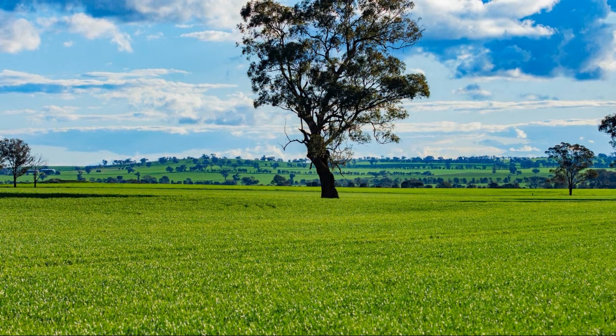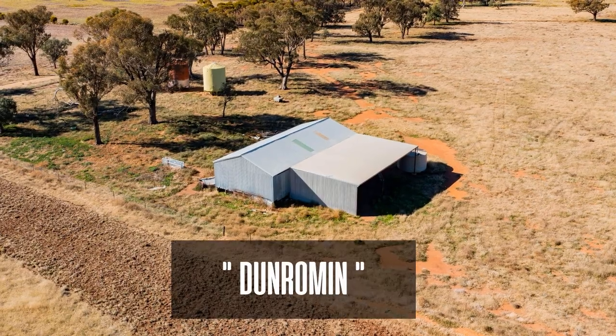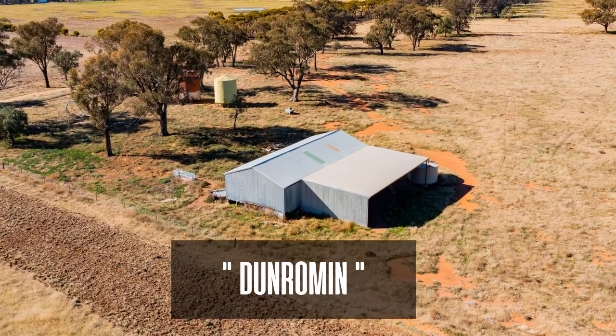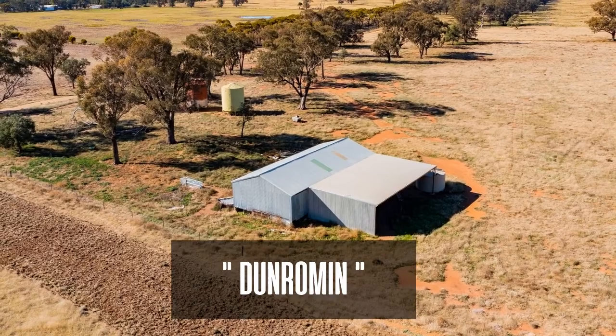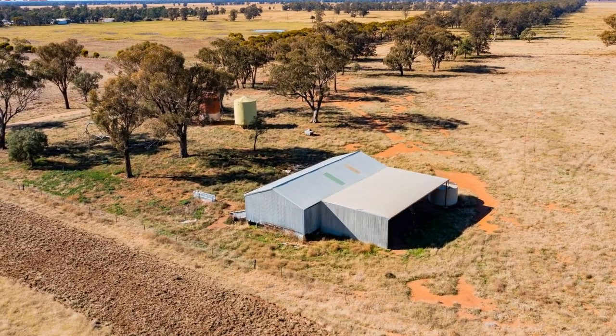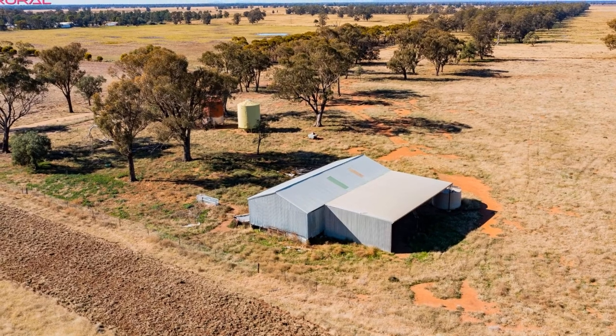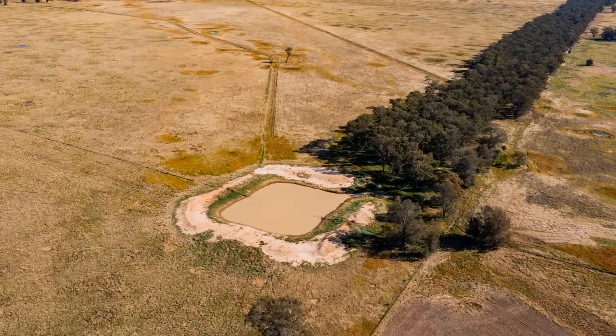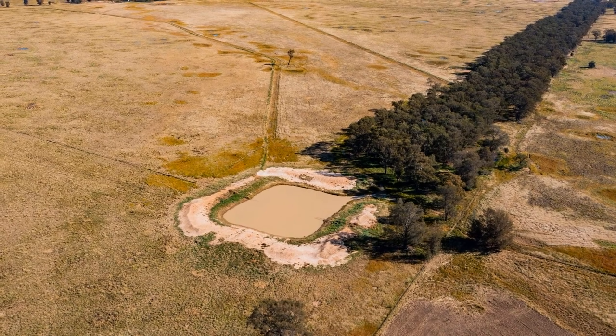In rural property this week, we'll start off with Dunroman up there north of Tamora towards West Wylong. This property has been left uncropped this year and has a very good body of feed on it. For those people looking at land price and the beef price at the moment, needing a grazing property — jump on board, give Craig a call. This property is well set up for livestock and there's not so many blocks around like this anymore.